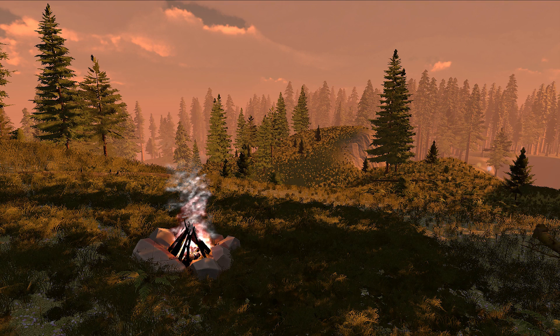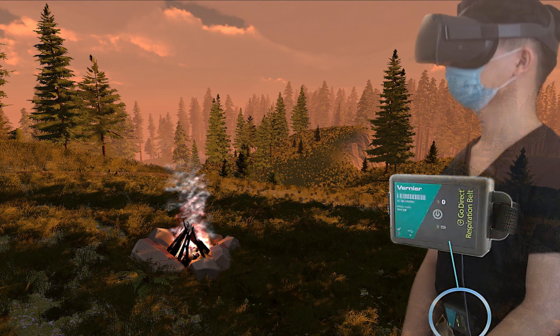In virtual worlds, depending on the mechanics we build and how we engineer inputs and interactions, engaging somaesthetics in VR can be not only aesthetically interesting, but also functionally transformative. In Stairway to Heaven, we asked how using breathing to interact with a virtual world could support mindful self-regulation of breathing at a therapeutic frequency of less than 10 breaths per minute. To do this, we used a force sensor respiration belt that, when worn around the abdomen, signals the magnitude of diaphragmatic breathing.